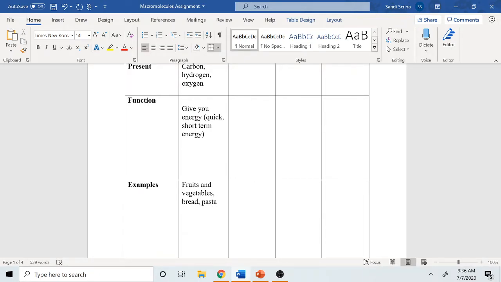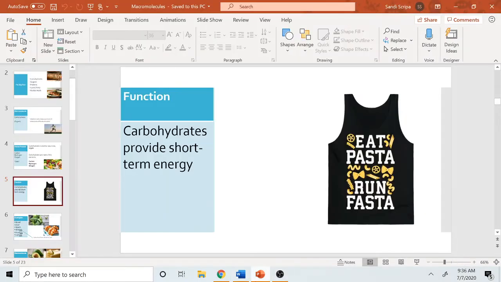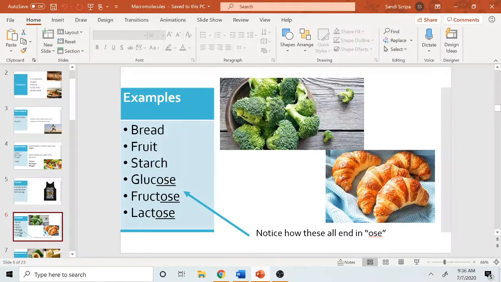All right, and you can usually tell if things have carbohydrates by looking at a label on your food, but there are also some particular carbohydrates that you might talk about. One of the readings today is going to be about glucose. If you ever see an ingredients list where things have those letters O, S, E at the end, that's a really easy way to tell that something has carbohydrates in it. So we're going to learn about glucose today.